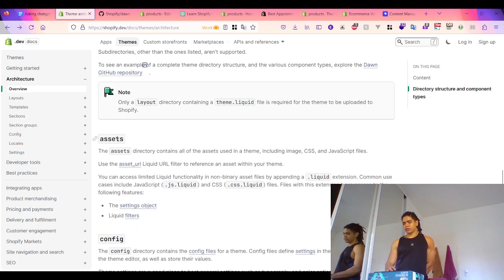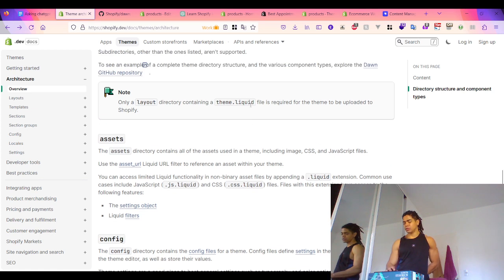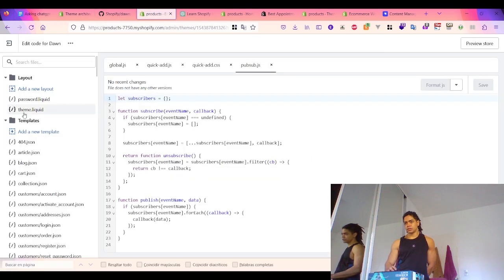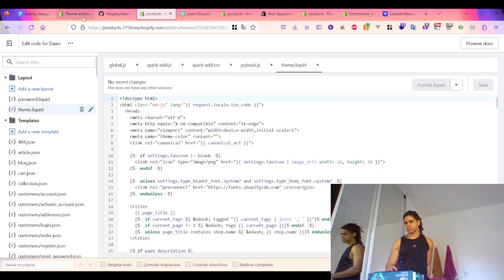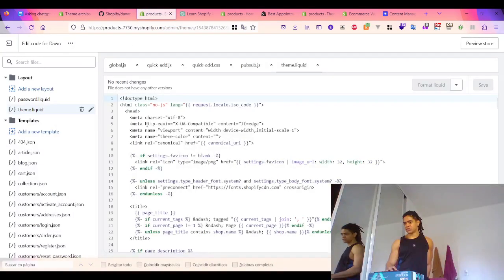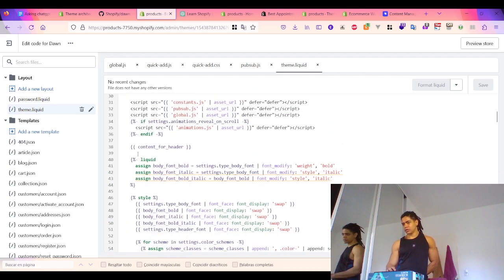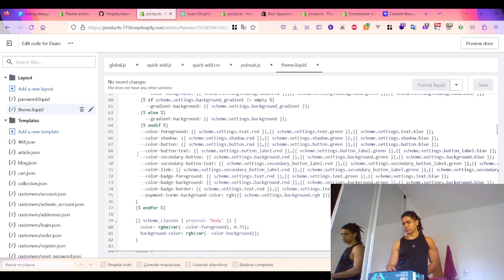Okay. So assets. Only a layout directory containing a theme.liquid file is required for the theme to be uploaded to Shopify. So for example, here, theme.liquid. Okay. So on the theme.liquid, because theme.liquid is the entry point of your application.